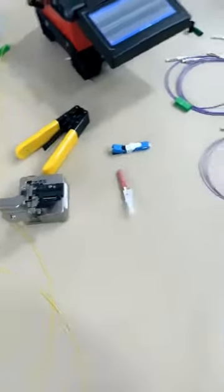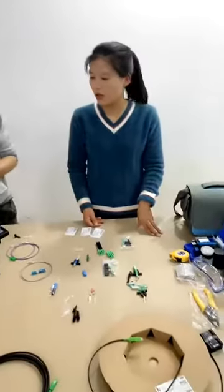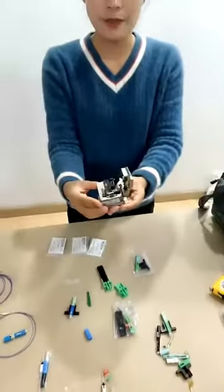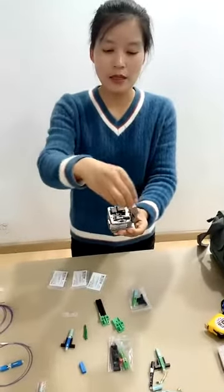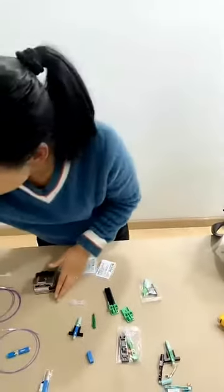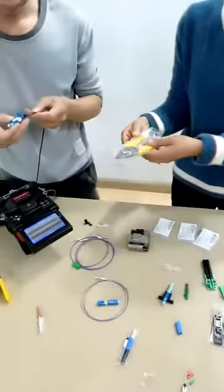Okay, we have an inquiry about the tools used for the application connector instruction. First, you need the fiber clippers, used to cut the fiber to the length you need. And you also need the fiber stripper tools, used to strip the fibers.